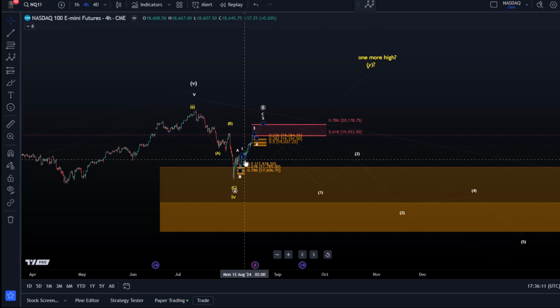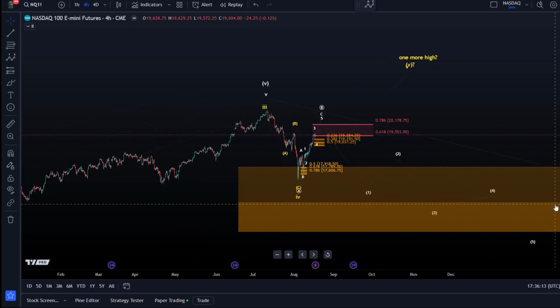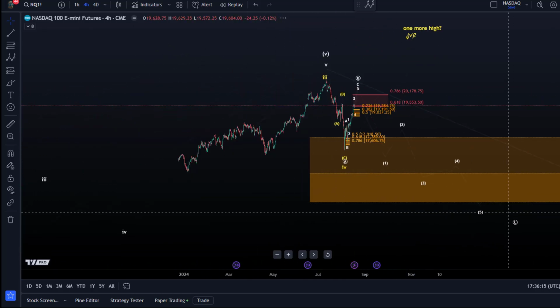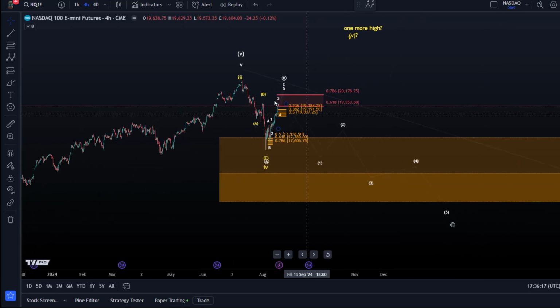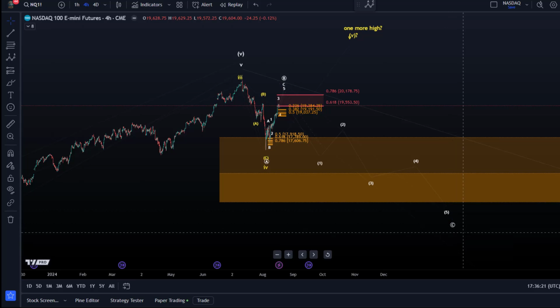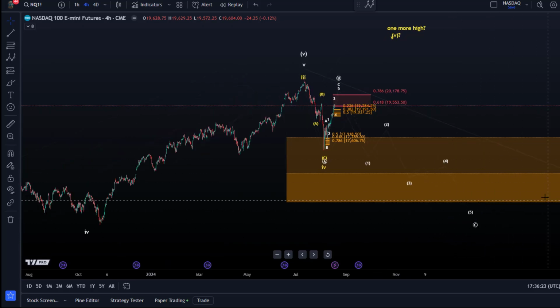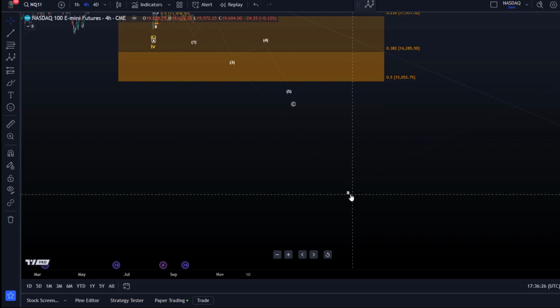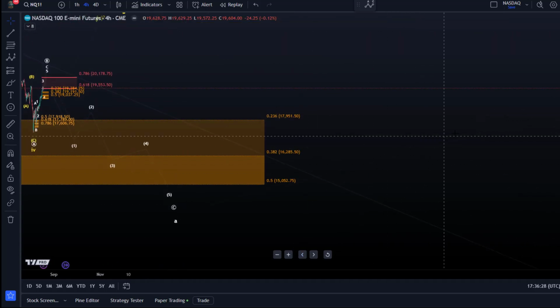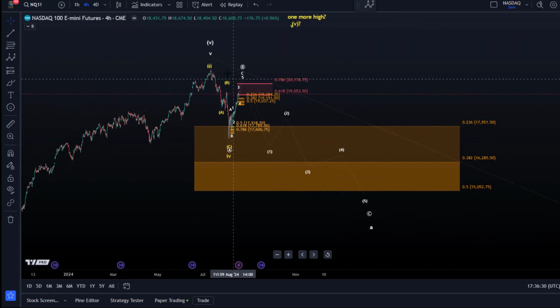The only way a bearish scenario could really unfold is through a series of ABC structures. For example, this A, B, C could just be a larger A wave, and then we could carry on with that. So this would just be a larger A wave and so on, but it would still turn into a large ABC structure. This larger support zone is relevant, but essentially in the white wave count, it will break, okay?